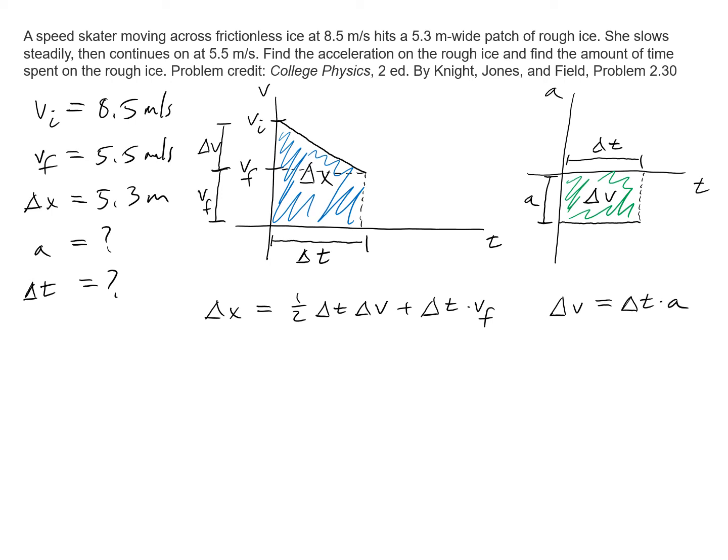So these two equations are both going to be helpful for trying to solve for what we want to figure out. I'm going to go with the first equation first because I recognize that there's only one unknown in that equation. That would be delta t. In the second equation, delta t and a are both unknowns. That equation is going to be harder to work with, and so we'll start with the first equation. If we work to simplify that equation, now we just need to do a little bit of algebra. So I'm going to factor out the delta t so we can get delta t appearing in only one location, and then we'll just divide that multiplicative factor to the other side to solve for delta t.